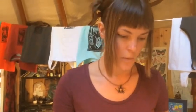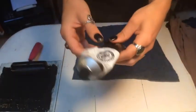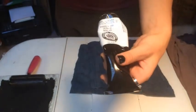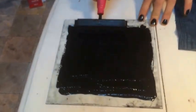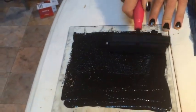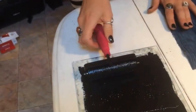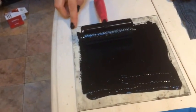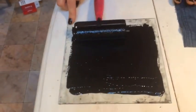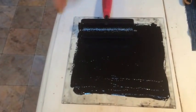The first thing we need to talk about are the materials. What you'll need is some oil-based relief ink — this is from Daniel Smith, an American-made company in Seattle. This is an oil-based ink that I have prepared on the plate here, and I've just moved the ink around getting it ready to print. This right here is the brayer. You'll need a brayer and a glass plate to disperse the ink onto.